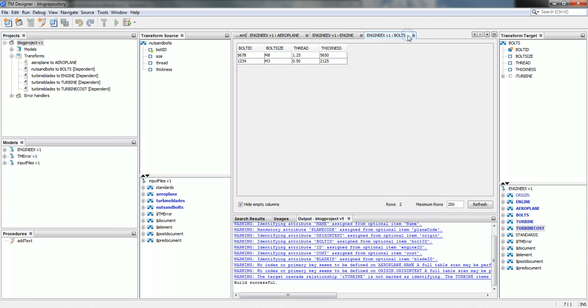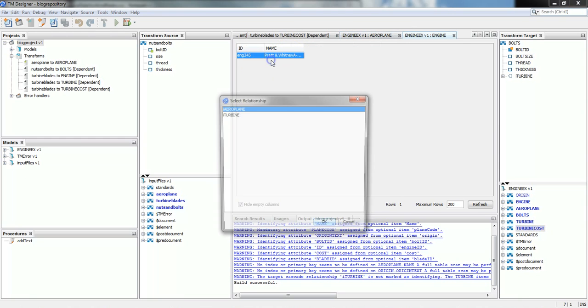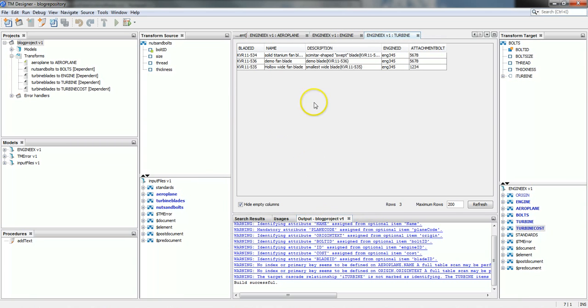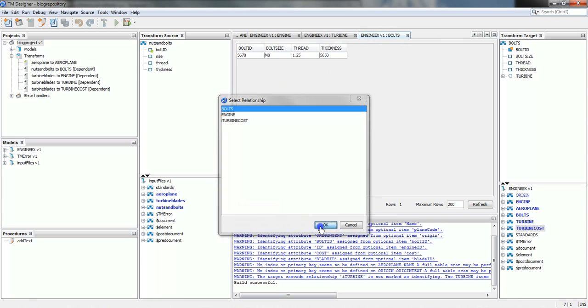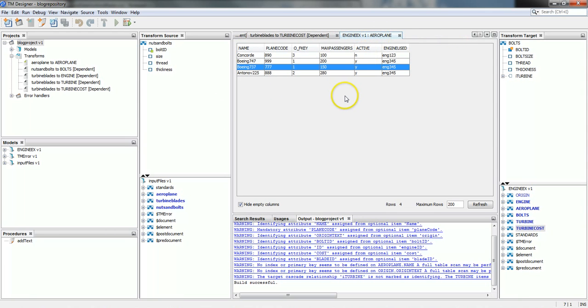And again, if we wanted to do that and have a look from the top, if I pick the Boeing 737, I could navigate and see what its engine is. I could see for that engine what the turbine is, and you can see that engine has 3 different types of turbine that it can be. And then if I navigate from one of these, we could have a look at the bolts, and there's a single bolt related to that turbine. So it allows us to actually step down and see the individual data all the way through now, from the aeroplane right the way down the structure that we've created.